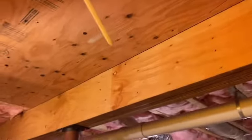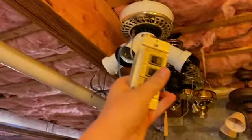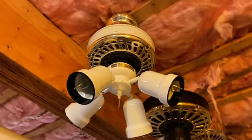So here we have the Casablanca Ventura ceiling fan from 1996, so here's the light kit. Alright, so now we just gotta find some teletouch control, which is right here. Alright. Hold on a second. Oh, actually, no. Let's get this in teletouch control. Okay. Alright. Here is high. Beep.